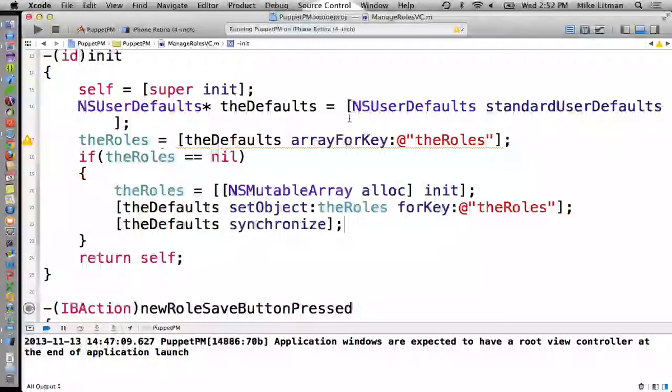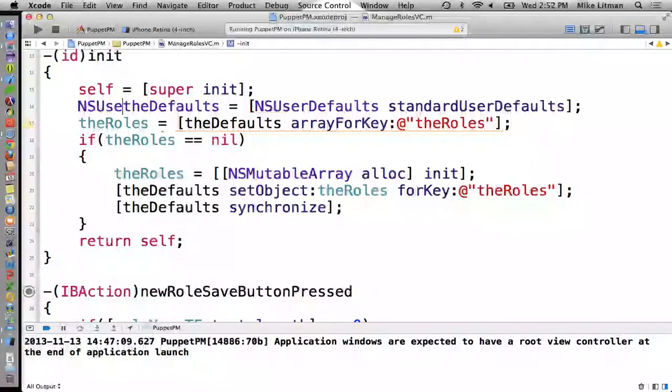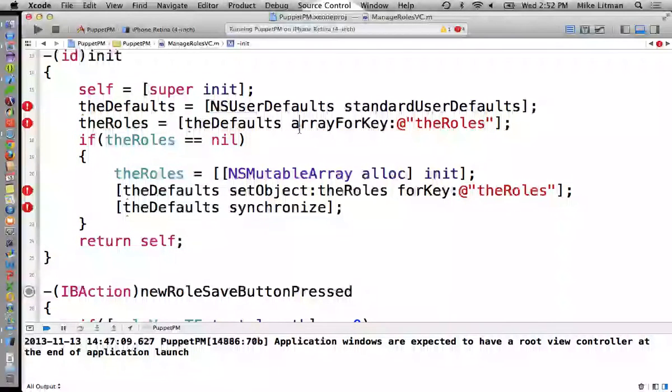All right. Now, since I'm probably going to use my defaults throughout this object, rather than defining it as a local variable inside here, let's make it a global variable to the object and just give it its value in the constructor. Similar to what we did to the roles here. I'll go ahead and fix this. This guy comes out of here as an NS mutable array, or an NS array.